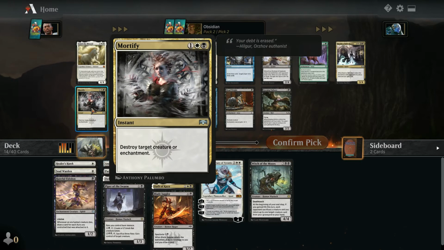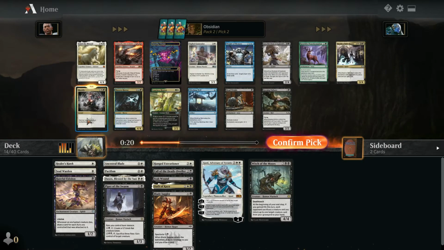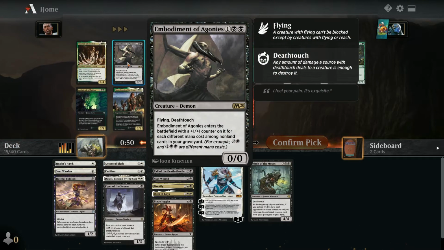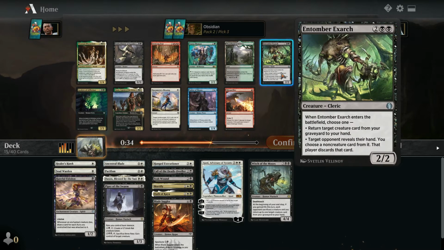Mortify. I think it's Mortify here. I would like to play this Basilica as well, but I think Mortify is just safe. We'll find an abundance of targets for it. We've got a lot of different mana costs. This will be like a 4/4 flyer at the end of the game, more maybe. Could be good. Entomb Exarch discards a card or returns something.